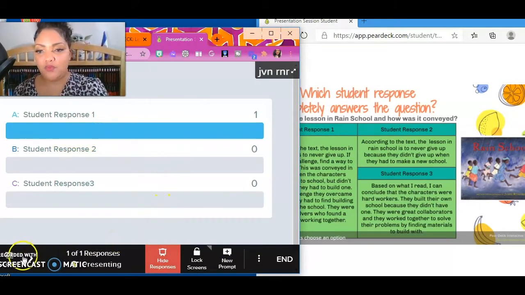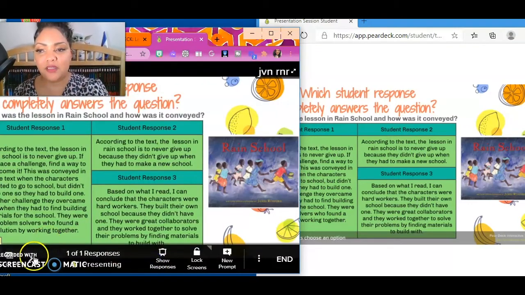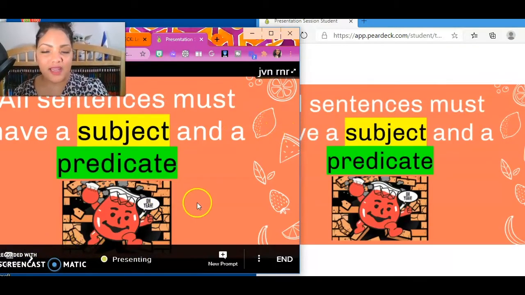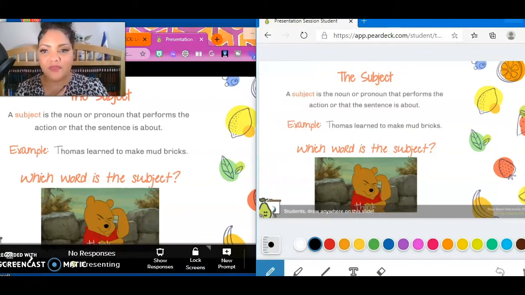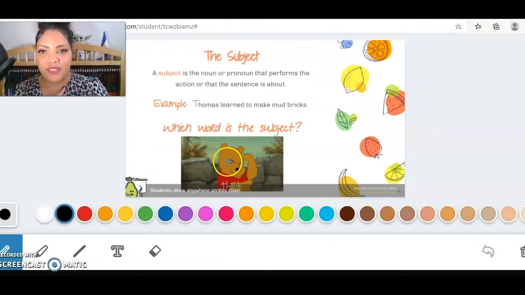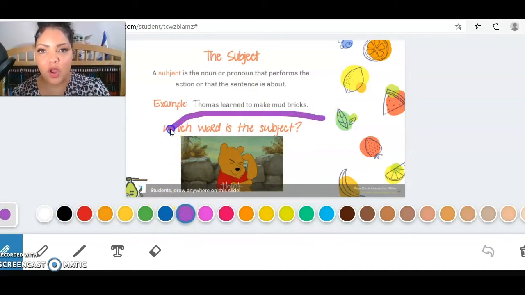All right, moving on. Let's hide those responses, and we're going to go to the next slide. Do you see how this is automatically changing as I go? It's automatically changing. Premium slide alert. This section is a premium slide. This is what it looks like. I can draw on this if I want to.